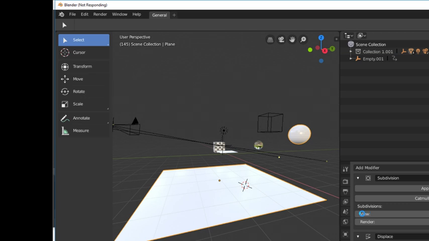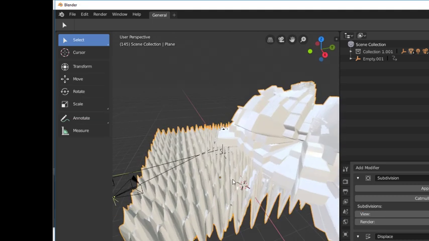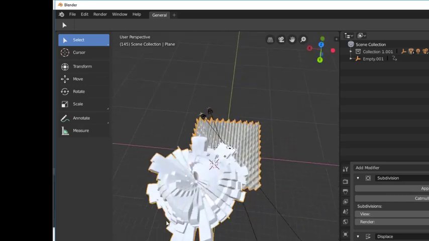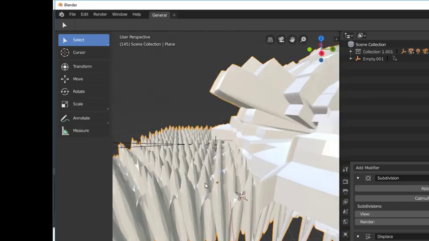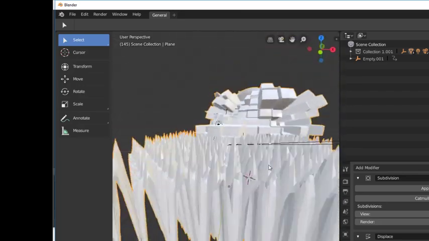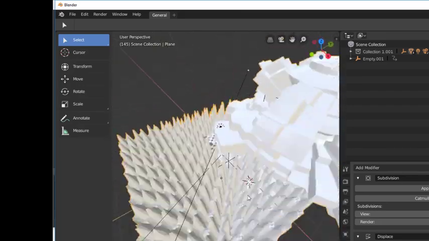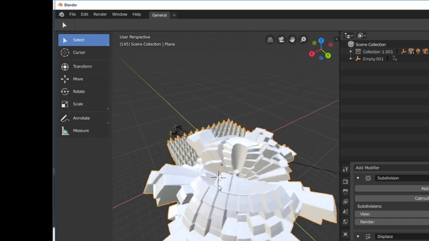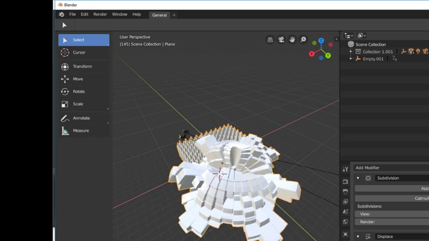Displacement. I think I should probably turn the subdivisions down a little bit. Boom. Okay. So look at that. Look at that sphere. Isn't that cool? Looks a lot better than this guy. This guy looks like spiky things. I'm not going to delete that. I'm just going to leave it as is and see how the modifier stacks up.